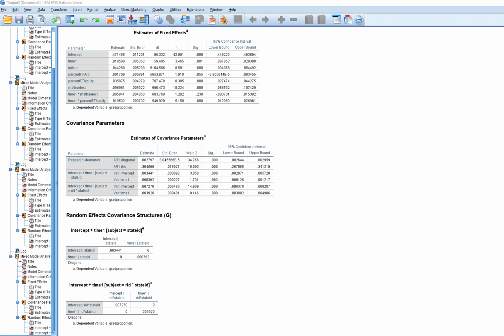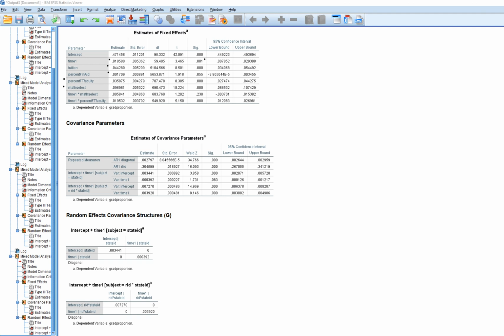like I said, the slope for the growth trajectory was positive and significant, and that's again indicating we have a significant increase in proportion of students graduating over time. We had our level 1 predictors, tuition and percentage financial aid. So these were characteristics of the institutions that were changing over time along with grad proportion. So we were modeling these two predictors as level 1 predictors of the proportion of students graduating over the 11-year span. Then we had the level 2 predictors, percentage of full-time faculty, and the selectivity of the institution.